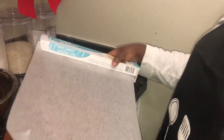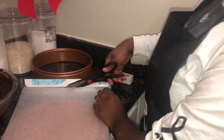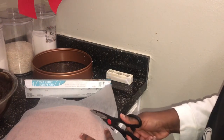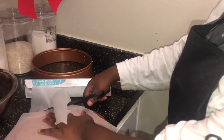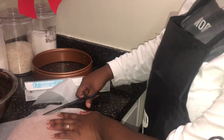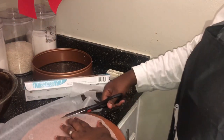All right guys, we're just going to get some wax paper so it doesn't stick to the dish. I'm not going to use any pencil — I'm just going to measure it on the pan and go around and cut. If you guys noticed, the pan is also copper, and copper has a natural non-stick coating. I'm still going to use the wax paper because that's just how I was taught.